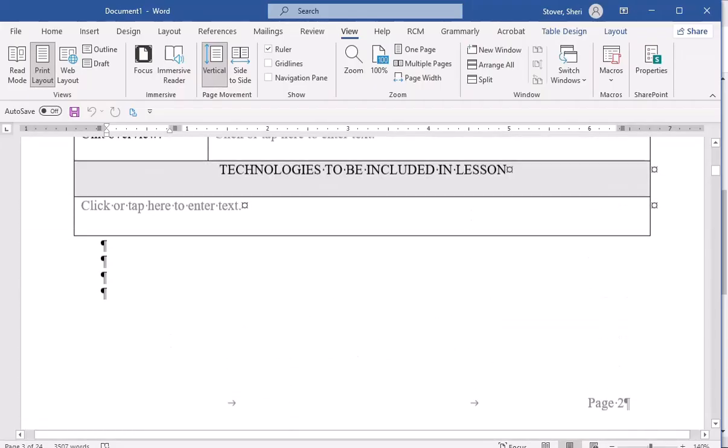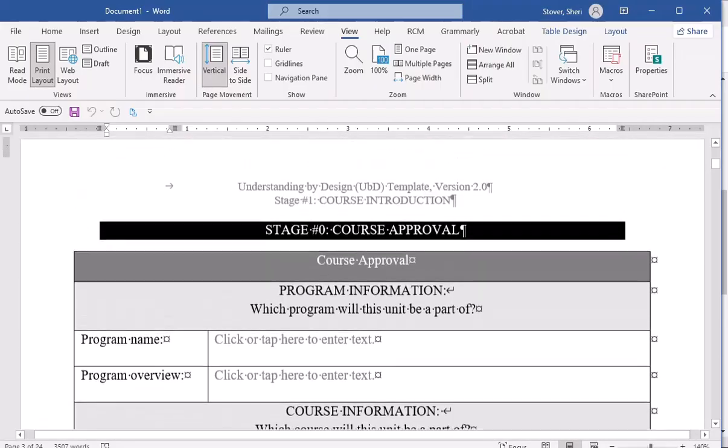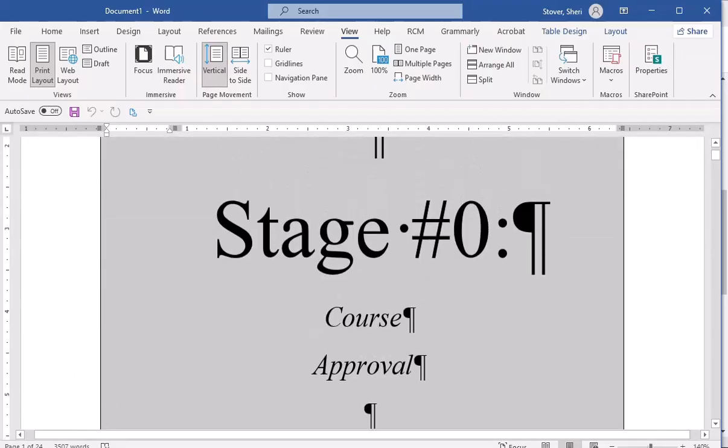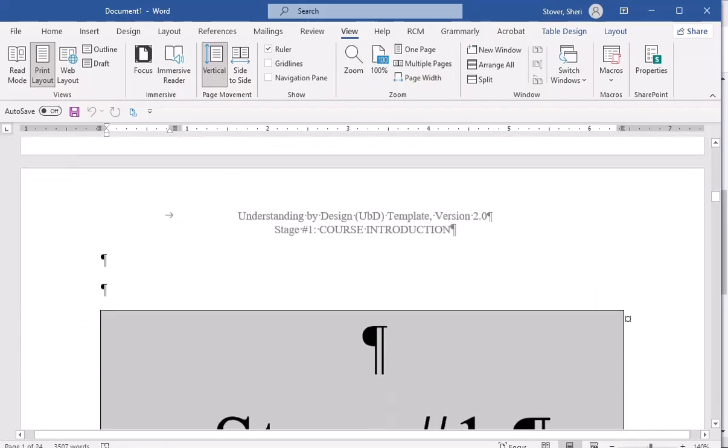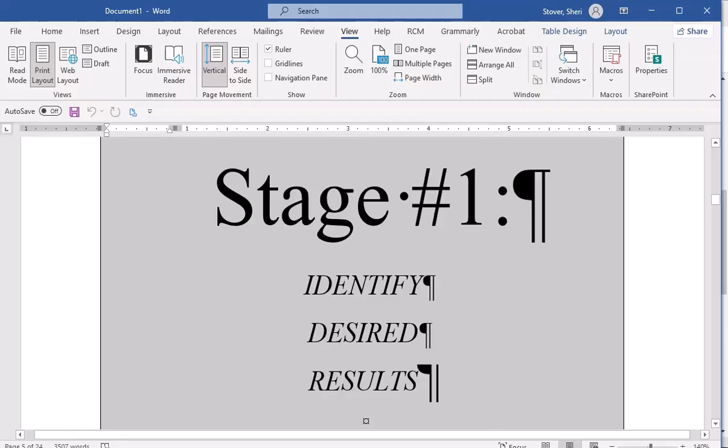You should be using a blank one, because you're going to be doing a generic talk just about the UBD process. So you'll want to scroll, and you'll want to get to stage 1, because that's where you're going to start. When you open up the Word document, you want to size it down, because normally a Word document is going to fill the whole screen, and that's too big, and the video results in being too large. So make it a little bit smaller so that on the sides there's a lot less of that gray space, and then you're going to be scrolling as you record it.